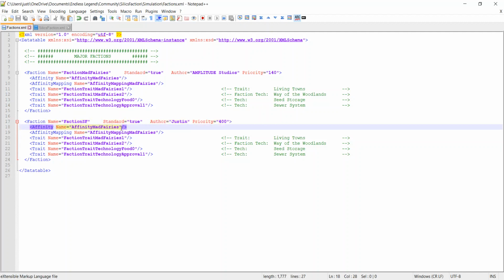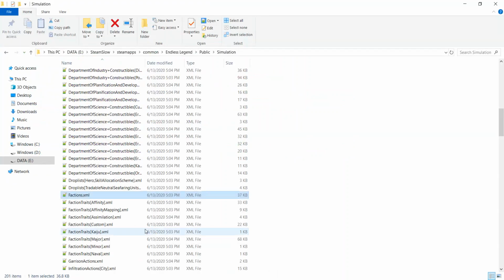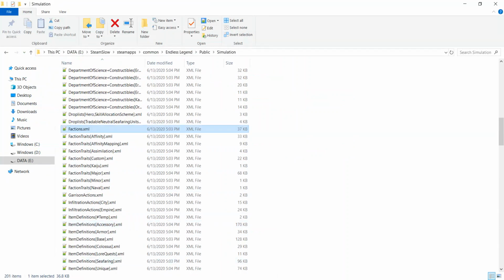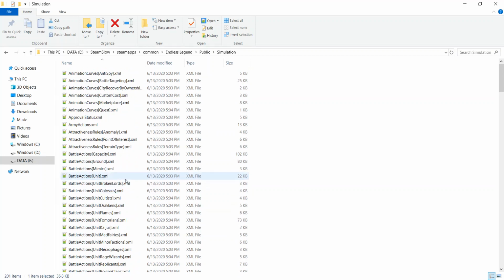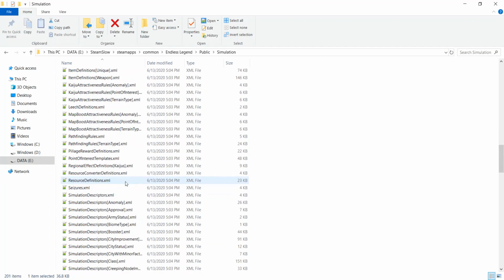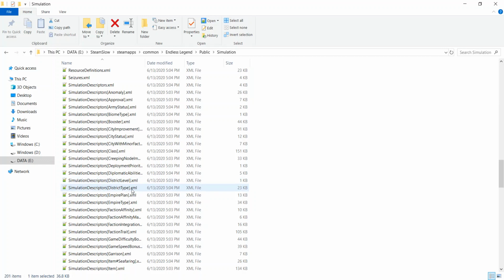Then we have our affinity. If we go into our simulation, we should see there is another thing that will say, I think, descriptor affinities.